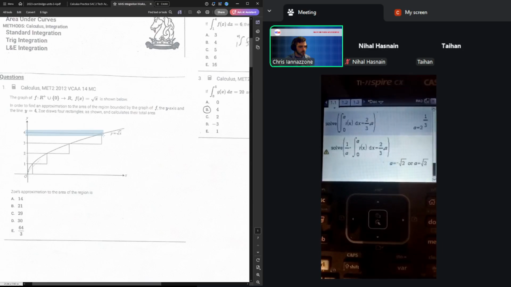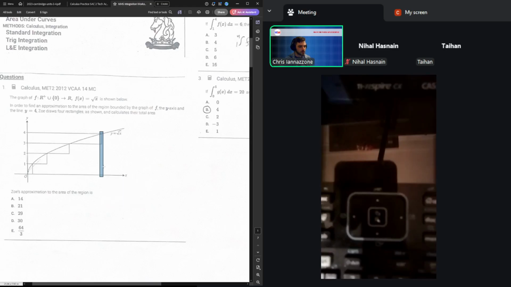The challenging part would be how to get this bit here. So this bit here, as far as how long it is, has an x coordinate down here, right? So what we need to do is figure out, okay, what is the x coordinate of this spot? We have the graph, y equals root x. That's the line that we're trying to do our area to the left of. So what this says is, where the y value is equal to 4, it intersects here. So if I set y equals 4 and solve for x, I will get the corresponding x coordinate, thus getting this net distance. Is that fair?